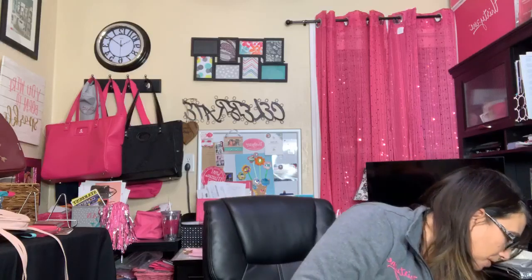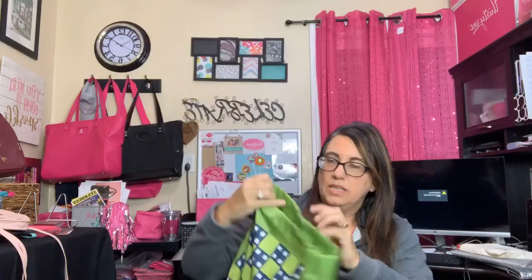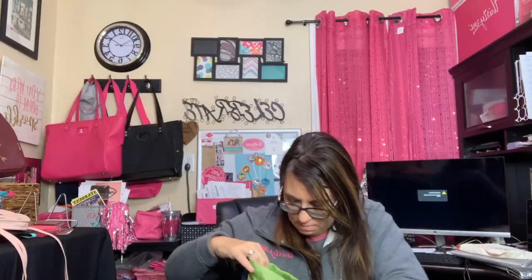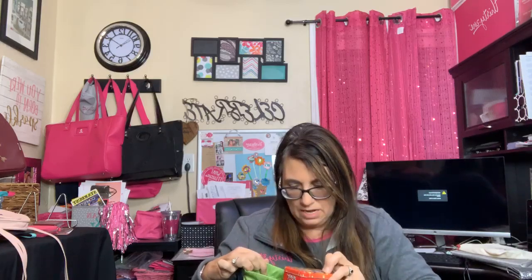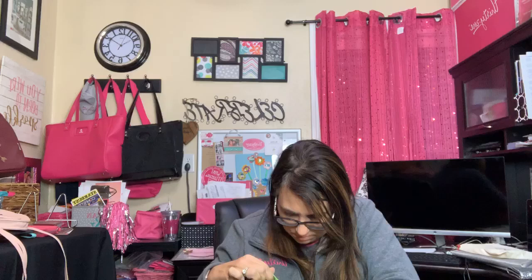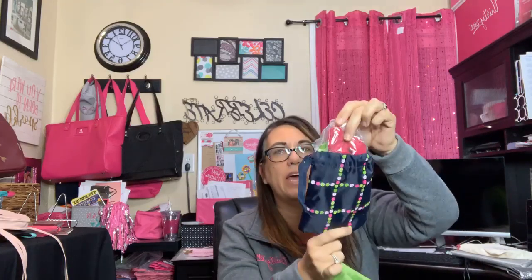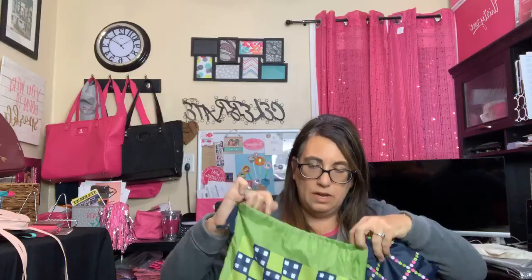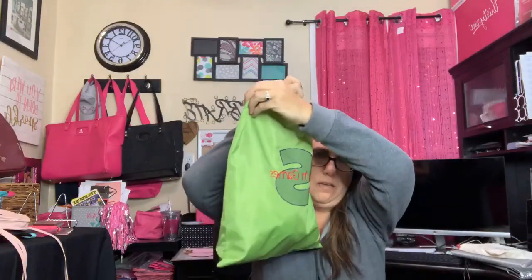If you ladies like camping, there is a camping game bag on sale. I put 'Fun and Games' on the back of mine. I keep zipper pouches inside with different games — I have Uno and dice games like Left Center Right, which we played at Christmas and had a great time. It also comes with a little bag so you can play checkers and tic-tac-toe. This is a fun camping kit and it's marked down. I use it to keep all my games in our camper.